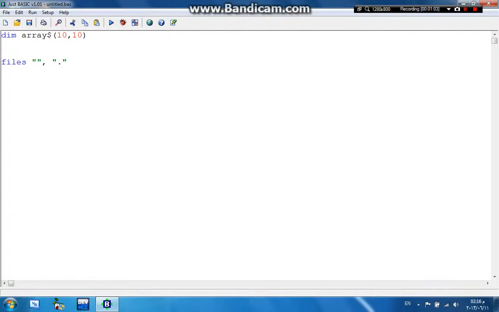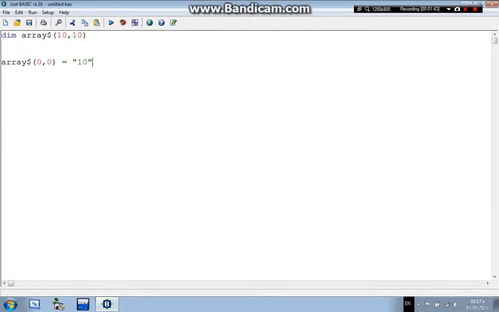So if you want just one type, you can say .txt, like all the txt files only. It's not necessary. And then you give the array name, array string, just like this, or without the second parenthesis, it doesn't matter. Okay, what it does is that it'll start by saying array string value 0 from here and 0 from there is going to be equal to a string containing the number of the files found. So like it's going to be 10.